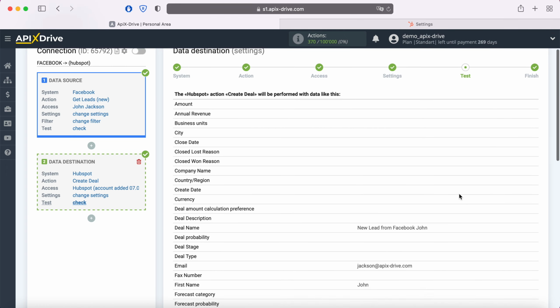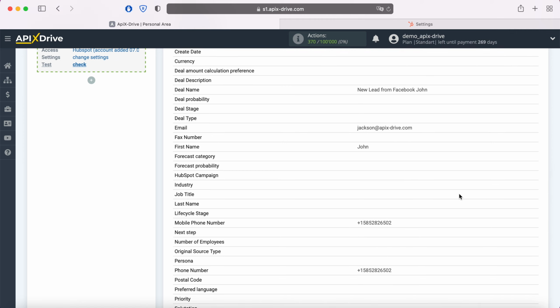At this point, you see an example of the data that will be sent to HubSpot as new deals for each new lead from Facebook.